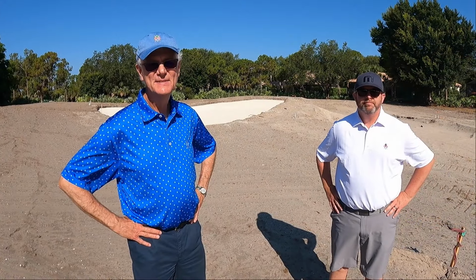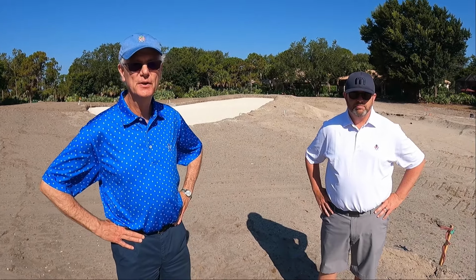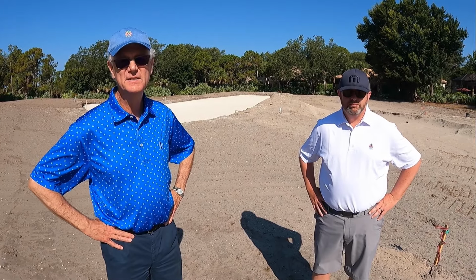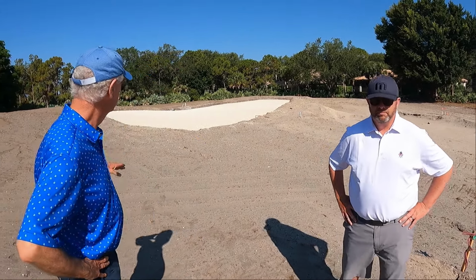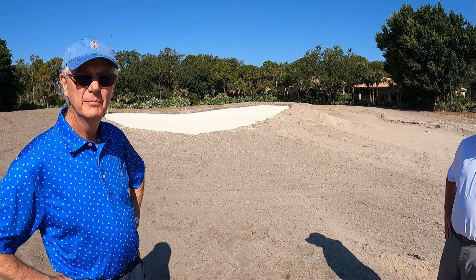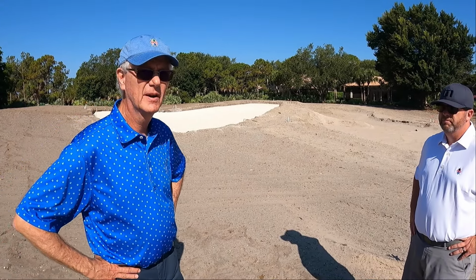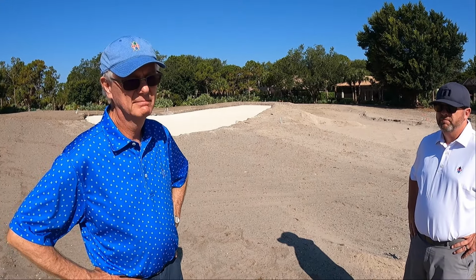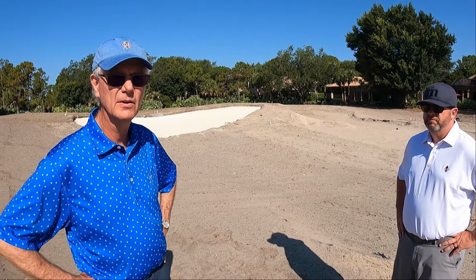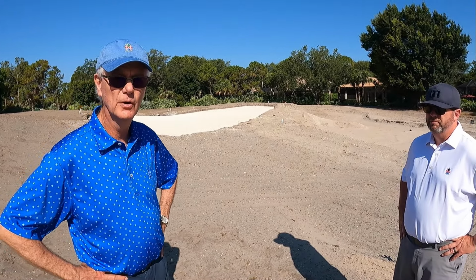We've titled this master plan effort a restoration of excellence here at Colliers Reserve, and the 4th hole is certainly an example of that. This hole originally had one long bunker along the right side of the green that extended almost to the far right side of the green. Later, it became 2 bunkers, and a bunker was added in back. And frankly, the 3 bunkers didn't look like they were of the same style or character. So we wanted to return to the original long bunker on the right. It's shortened up a little bit.